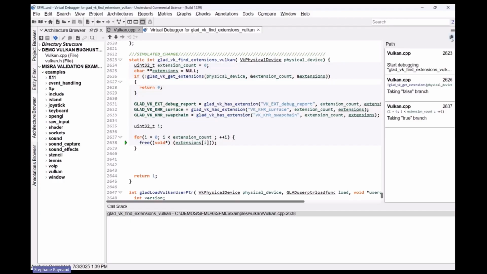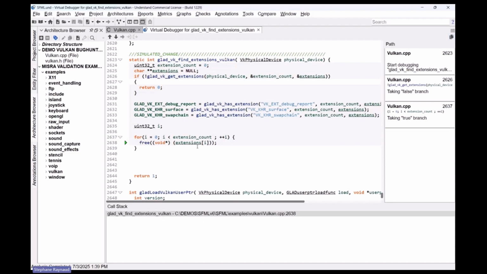Okay, so we have looked at our vulkan.cpp, how it fits in a project. We got some documentation of our extension there that has a memory leak. We have looked at the control flow, how I can figure out how a function plays with the others. But there is another graph that a lot of people are not even aware of, which is really important, which helps with the data flow.